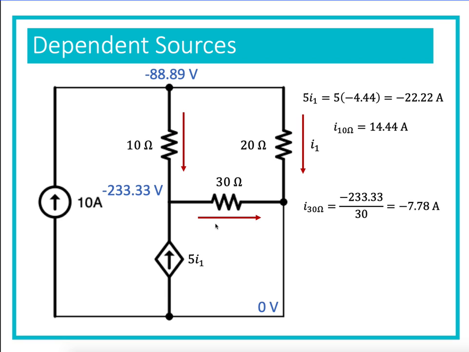And in order for Kirchhoff's current law to be upheld, this current coming in plus this current going into this node has to equal this one going out. So minus 22.22 amps plus 14.44 does indeed give us minus 7.78. So again, we can be assured that this value is correct. So finding all the nodes at once is not so difficult, but assuring that those values are correct is just as important as the math you take to get there.